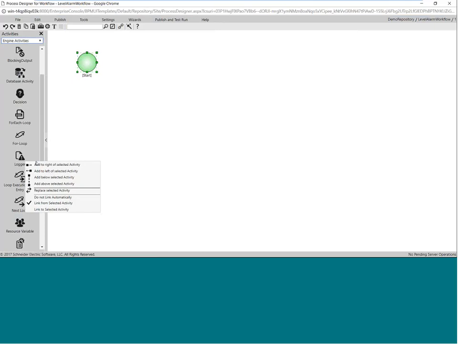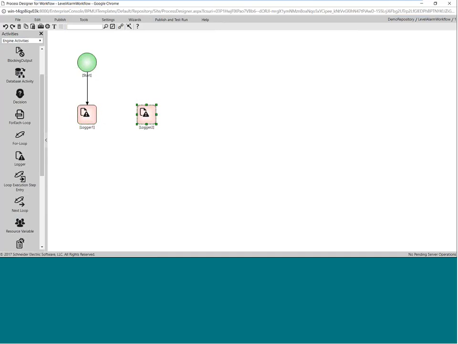I'm going to start off by just adding a log so that when this alarm goes off, a log will be started. So we'll go ahead. I'll right-click on Logger, click to Add Below Selected Activity. Now, I could also just go ahead and drag a log out and then link it manually. But for the sake of this demonstration, I think that it's a little bit more polished looking when you do it like this, and it automatically creates a link.